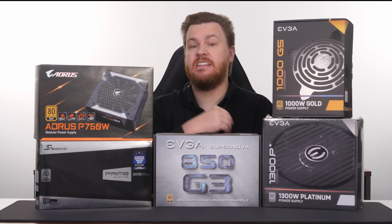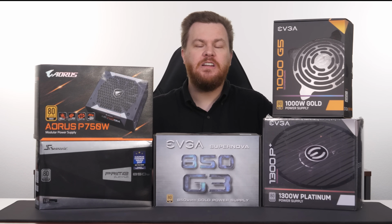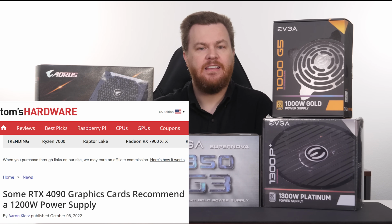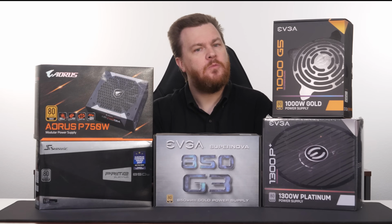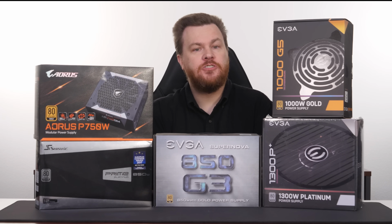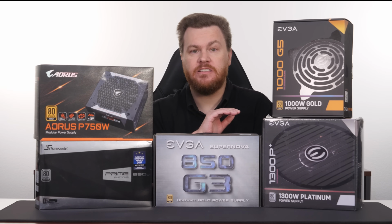That probably sounds like a lot to some of you who maybe built a Ryzen 5 1600 or a Ryzen 7 2700X 5 or 6 years ago. But in 2022, going into 2023, it is no longer crazy. Your old computer with a 600 or 700 watt power supply is not the same thing that's required today if you want to be able to upgrade. Now, if you don't, then you don't need that. You can absolutely go with a 650 or 750 watt power supply or a very lovely 850 watt power supply if you're just going to put an RX 6700 XT or 6800 XT in or RTX 3070 or 3080 and you never plan to change it.